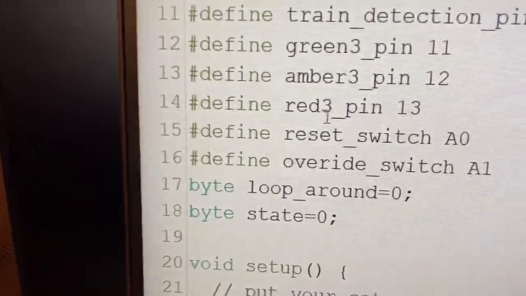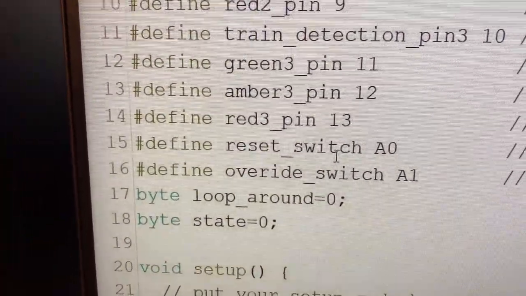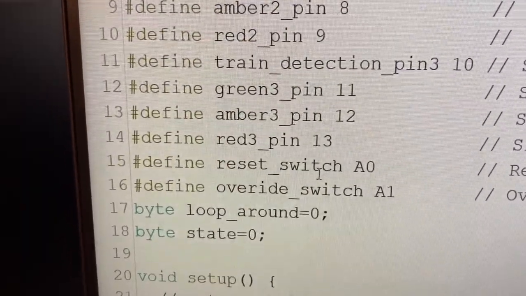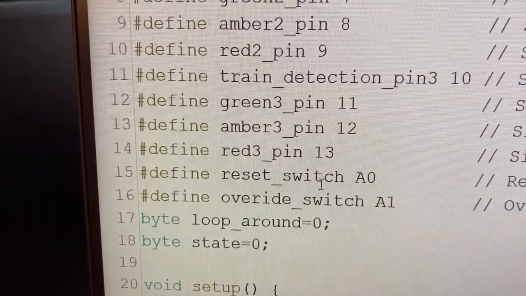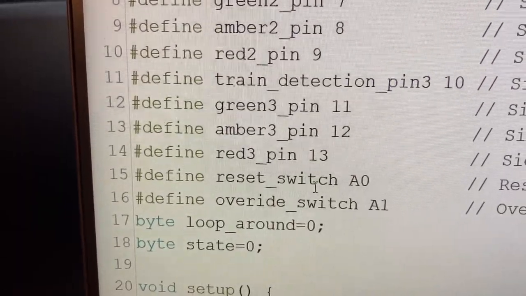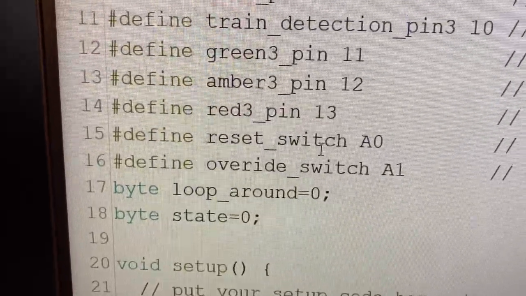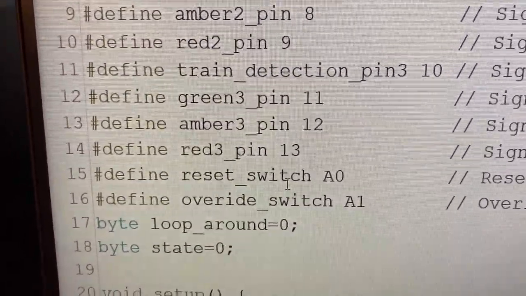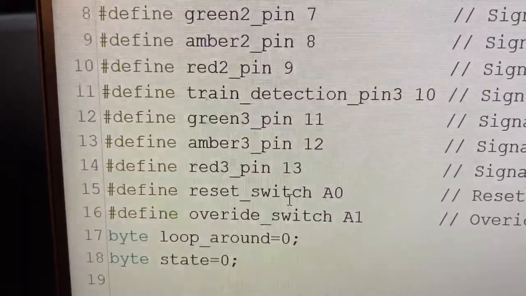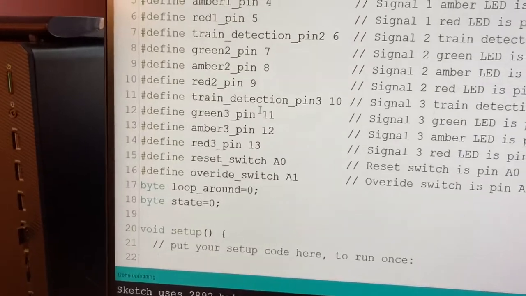And then I've got two at the end. I've thought about having a reset switch so that if things start to go a bit odd with the block signalling, you can just press the reset switch and it will turn everything back to where it started in essence. And finally, I've put an override switch in so that if you fancied it, rather than having green aspects showing when there's no trains, you could turn them to red if you wanted to. That is it, pretty much.